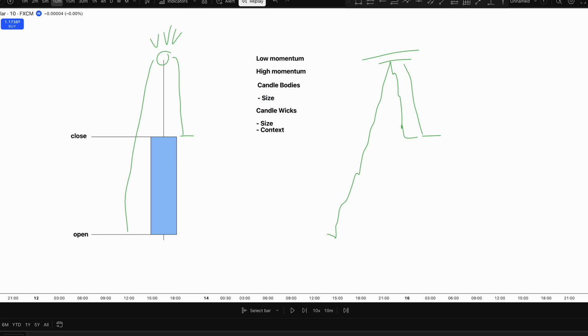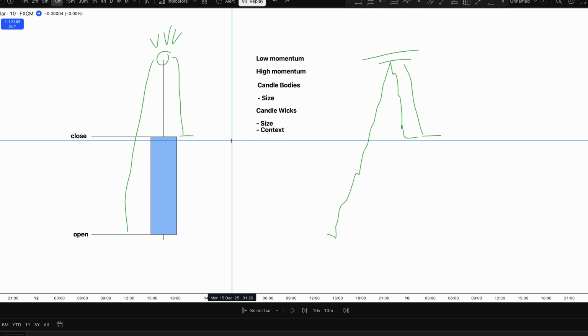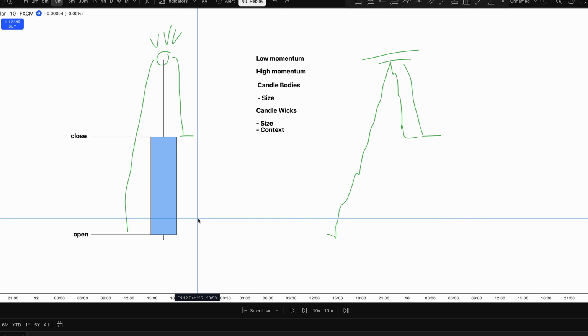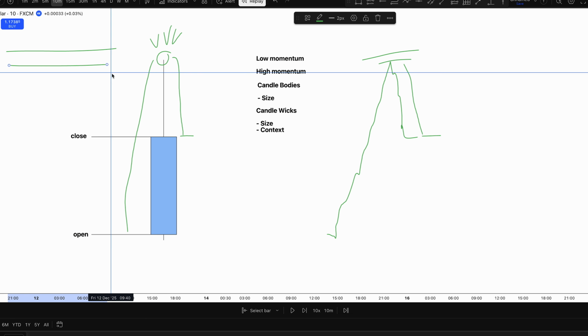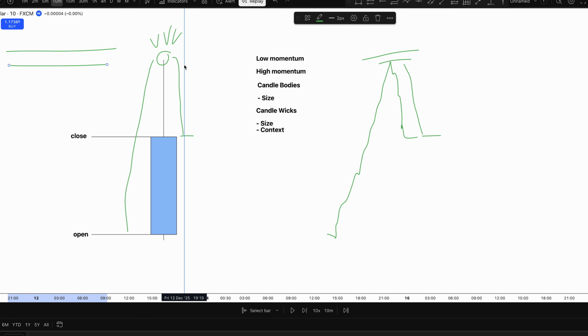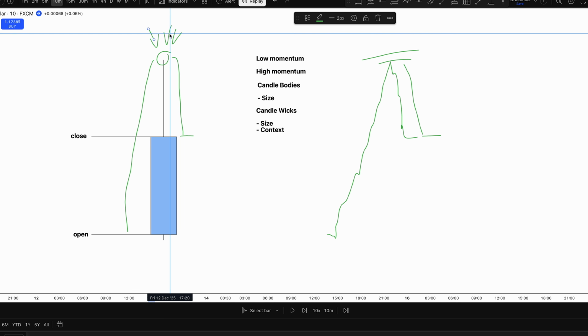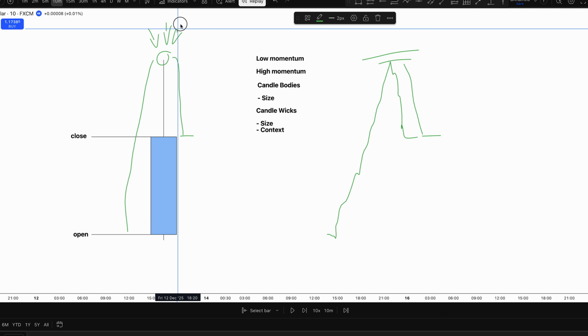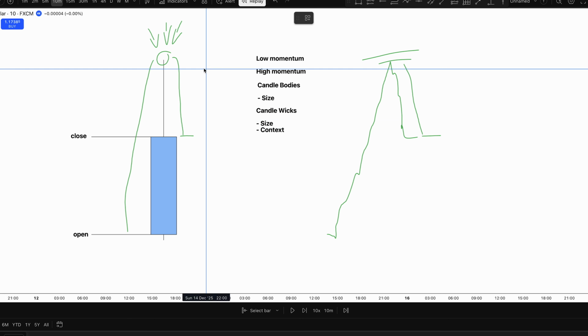Now, in a candle like this, where the candle body is still very large and the close price is a lot higher than the open price, it is still a bullish candle. But if this was happening at a potential point of interest, like a supply zone or an area where a market could be beginning to reverse, then we could use this as a cautionary sign to maybe not rush into trades on the buy side, because we may potentially be at a reversal point in the market where selling pressure is coming in.